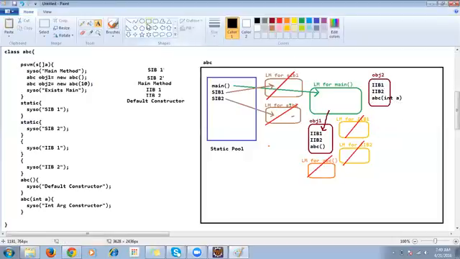Now, as usual, the local memory for IIB1 and IIB2 will be loaded, and then it will print IIB1 and IIB2. These two things will be loaded. Then finally, what will happen next? The constructor which matches the integer argument. Before that, these two things are loaded. Then after that, a local memory for the integer argument constructor.